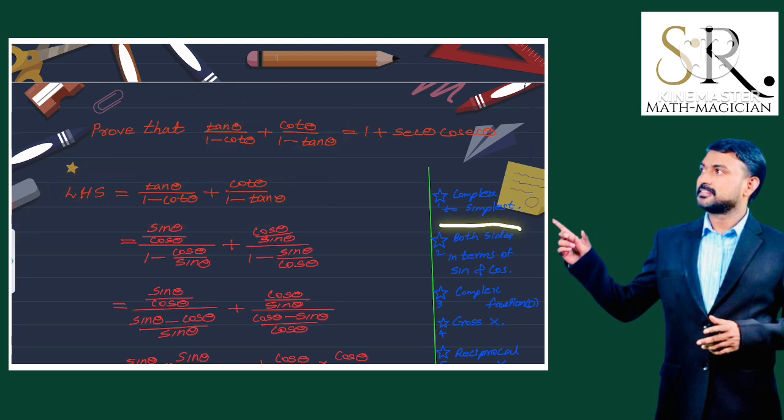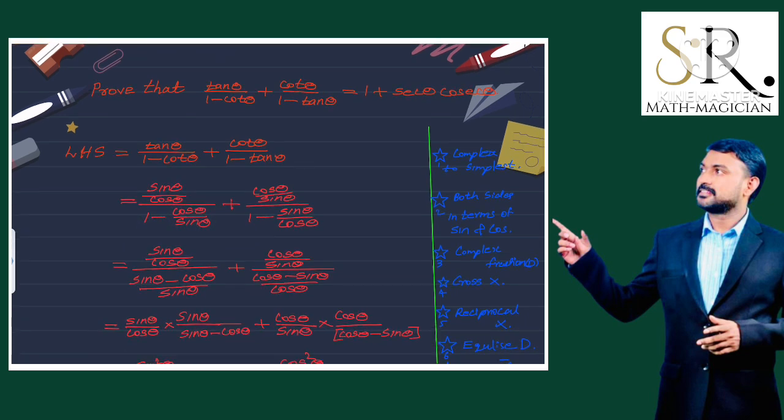Second step: both sides have sine and cos, so we can write tan in terms of sine and cos, and the answer with sec and cosec is also possible. So we converted tan into sine and cos. Third step: complex fraction. In the denominator there were two terms, one is a fraction, one is not a fraction, so we made it the same by using cross multiplication.